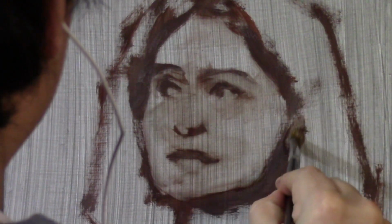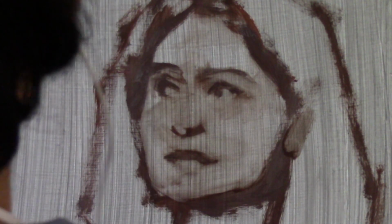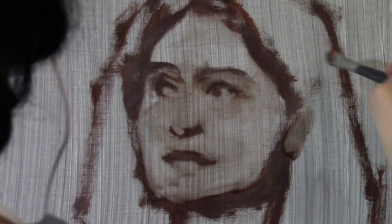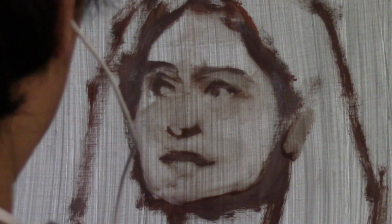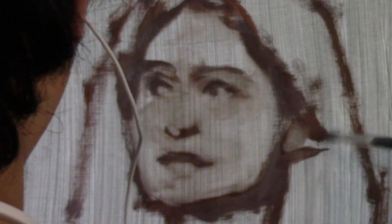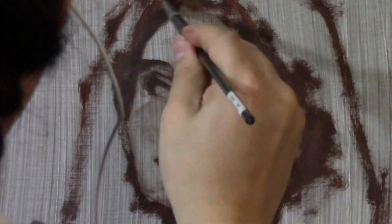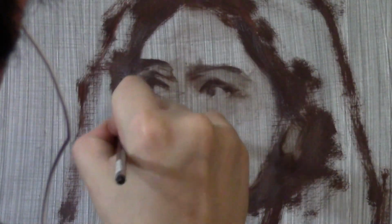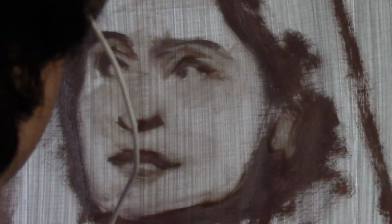And in fact, I do like to start portraits and figurative drawings or figurative paintings with charcoal, and then paint over them with an underpainting. That's the process that I like for longer poses, but for a study it should suffice to use the drawing brush and the eraser brush as I'm doing. It really can get the job done as long as you keep your shapes simple and pay attention to the proper placement of them.